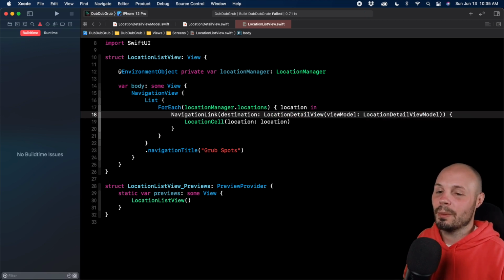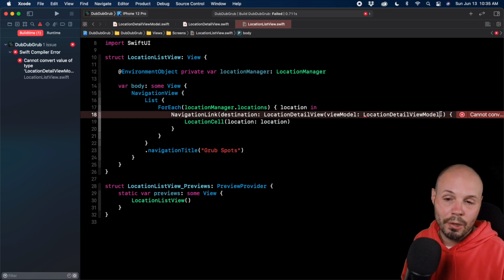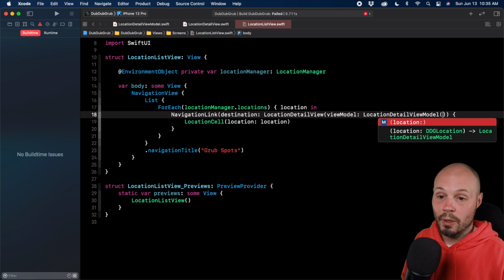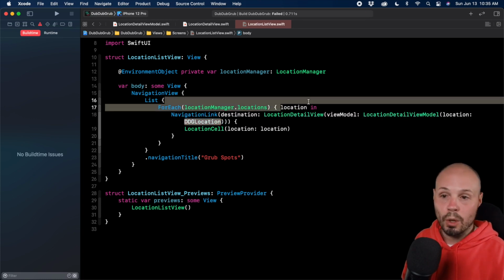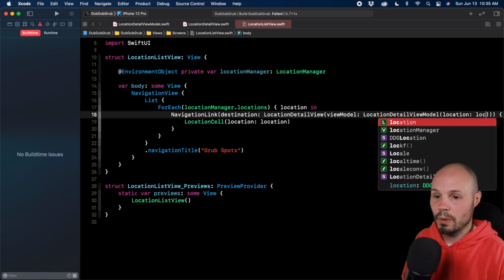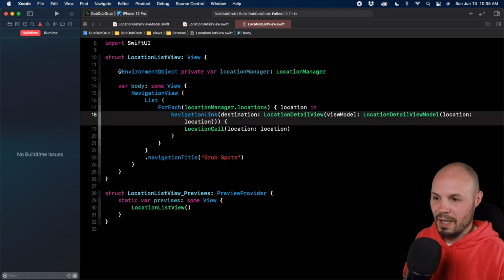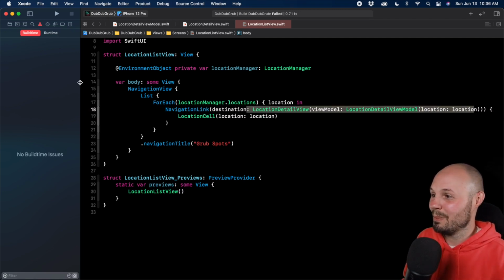And this could be a good argument for naming this location detail VM, right? Instead of writing our view model. I like to spell it out, but hey, personal preference. So now that needs a location. Well, the location we have is in our list, right? We're iterating through all of our locations in the array, and we have each location here. So that's the location we want to pass in. I'll command minus. There we go. Sorry if that's a little small, but making this one line is worth it to me.